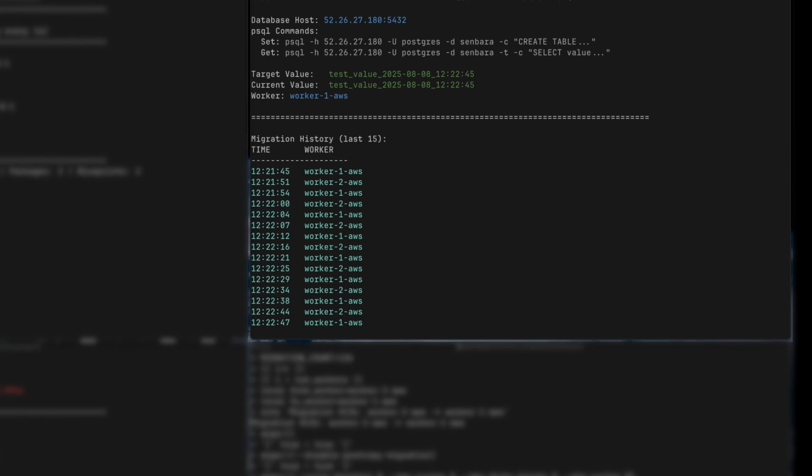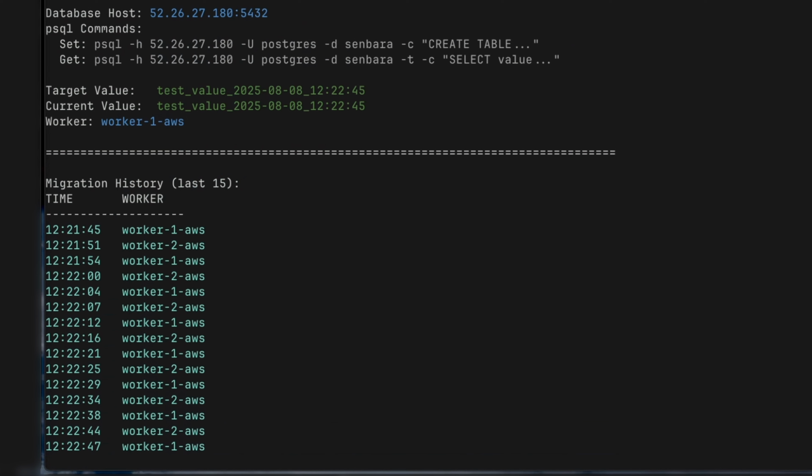Right. And then on the top right here, we have a single psql client. You can see that it's using the set commands, so it's doing a write on Postgres. This set command creates the table if it doesn't exist, and then also writes a random value into a row that it just creates.